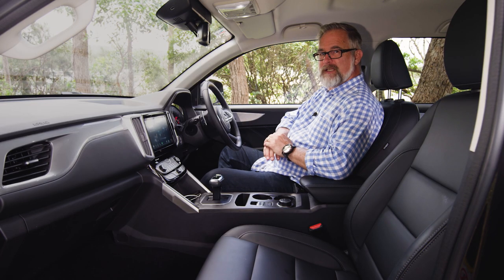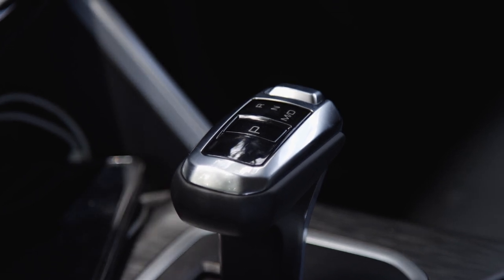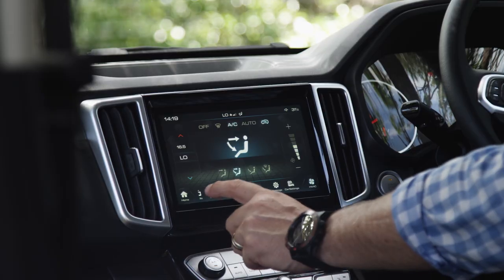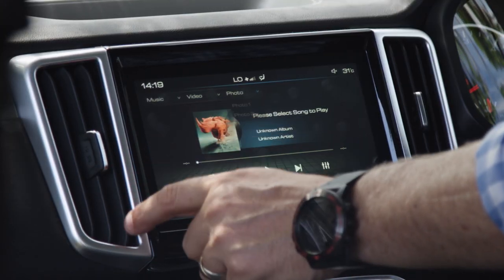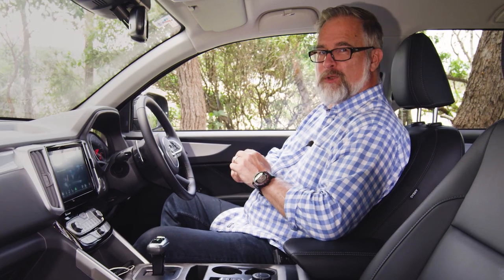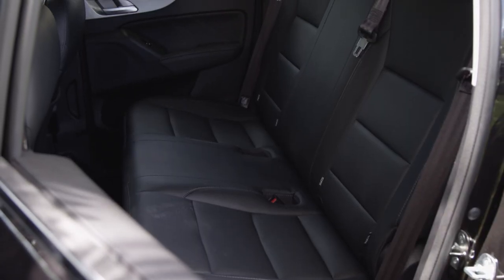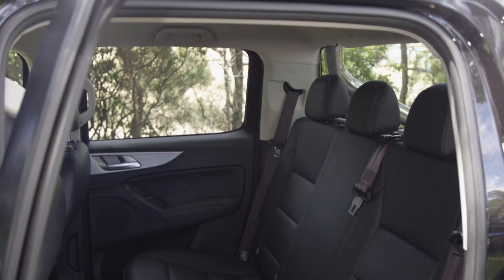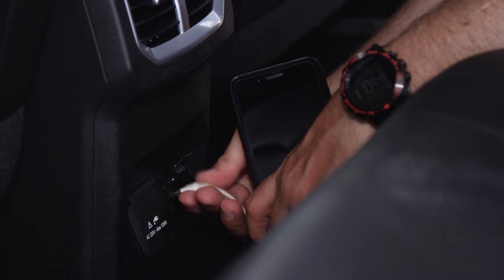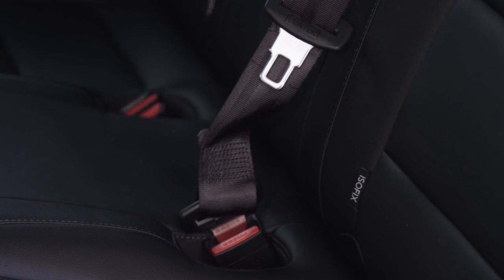It's a similar story inside the cabin — there's no compromise on design here at all. Check out the shifter, for example, and the finish all the way through the centre console, much nicer than plain old black plastic. This big screen is easy to use and has very little lag. There are a few unusual phrases scattered throughout, but that's just a software upgrade away from being fixed. The seats are more than comfortable enough for the average-sized Aussie, and back seat passengers report the GWM is more comfortable than other utes, though the seat back is quite vertical. There's plenty of room, even for my 187cm. The mid-spec Cannon L adds a 220-volt socket, a USB port, air vents, and plenty of storage. You can also fit two baby seats in here with ISOFIX mountings.